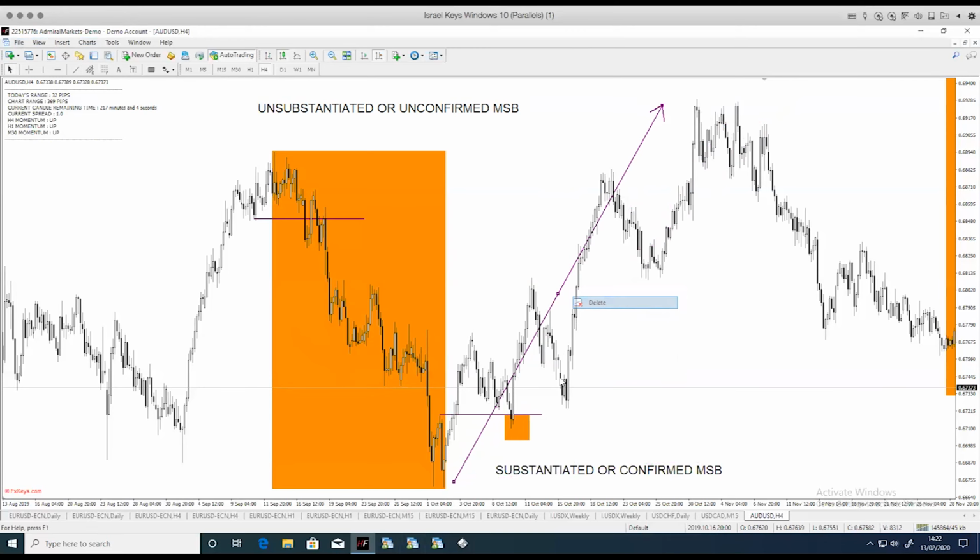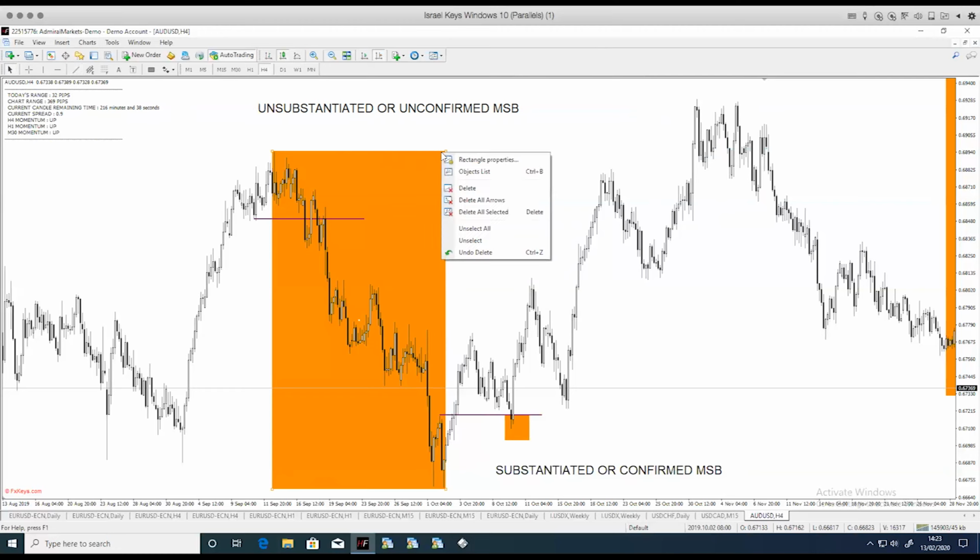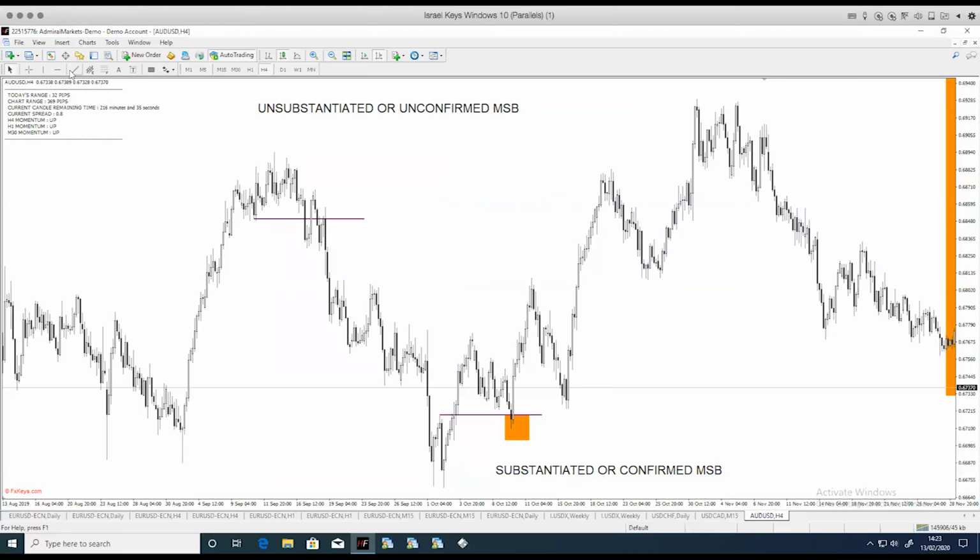This point here, the market structure break, is by far, in my opinion, the most important concept in trading. If you don't understand this, you are not likely to succeed as a trader. And for instance, let me show you this in real time. What you have been duped to think of in your previous trading life as a trend line break, right, is simply a confirmed market structure break.